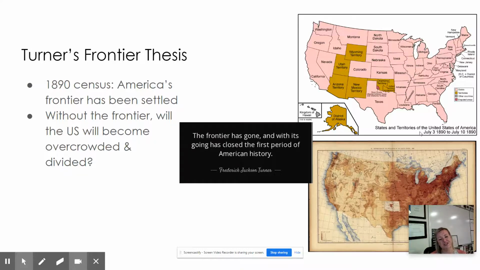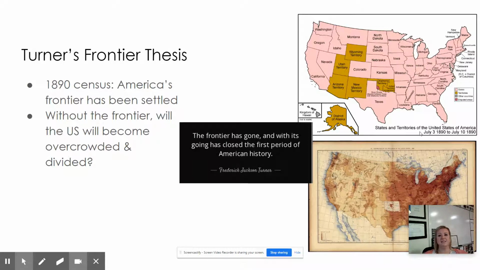Well, Frederick Jackson Turner does the exact same thing, right? He writes a thesis, he writes this paper, and he makes an argument. That's what you do in your big paper in history grad school: you're making an argument. And what he argues is that the frontier, what you think of as the American West, is settled. It's filled in. There's no real free land left, and as a result, manifest destiny has come to fruition. It's happened. We have created power and civilization throughout the country.